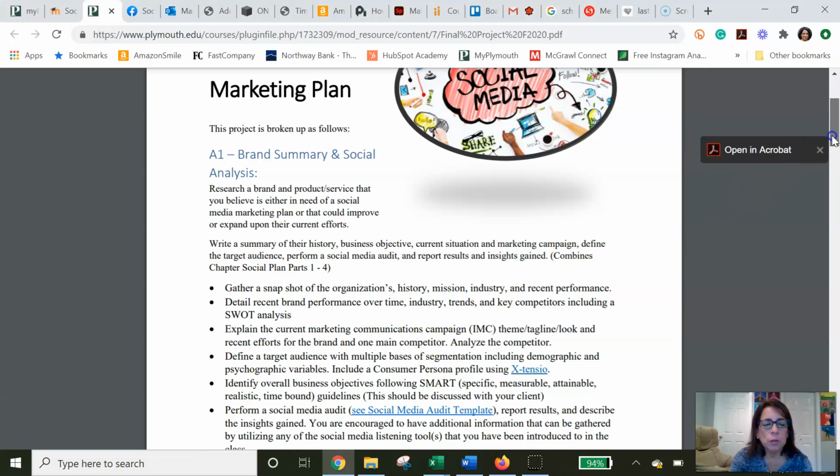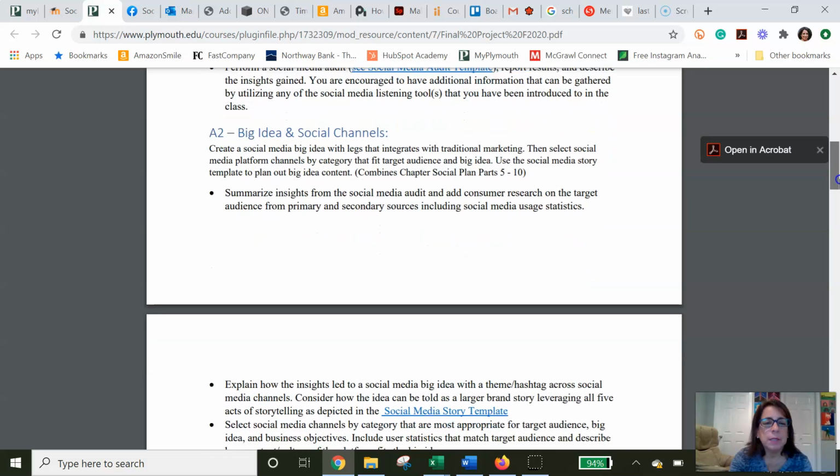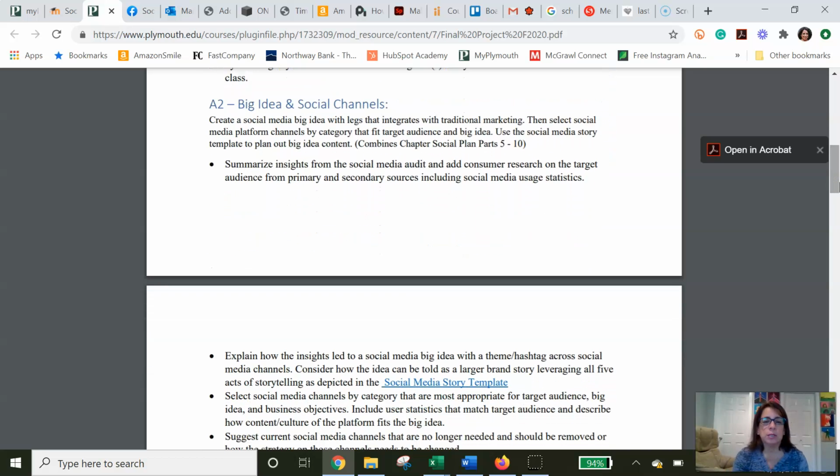Then we move on to the second part, the big idea and the social channels. Once you have gathered all the information from part A, you're going to be able to see, okay, here I have an opportunity. Where are those niches of opportunity where you could do something that will work for the company?